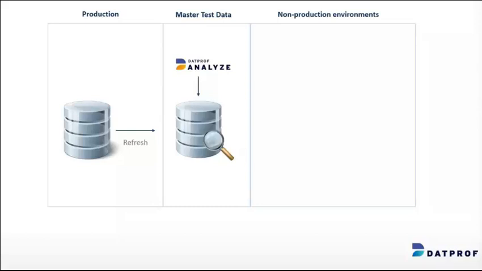Another feature that's available within DATPROF Analyze is the option to do data profiling. And this is a great way to be able to determine where the privacy sensitive data is stored within a data model. So it gives you great input about the level of privacy sensitiveness of your source.